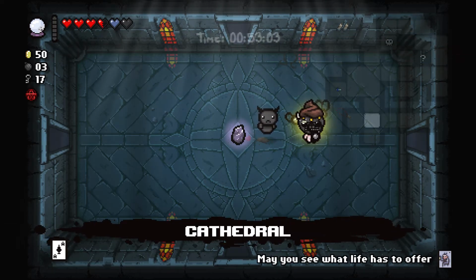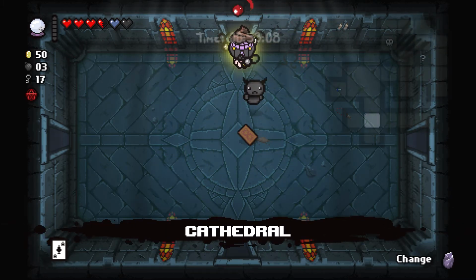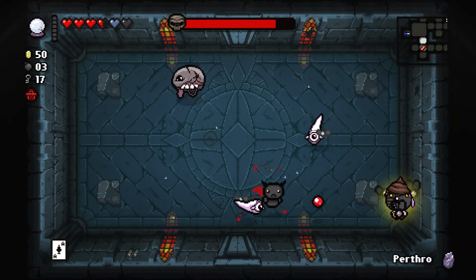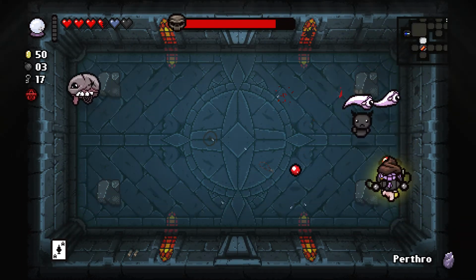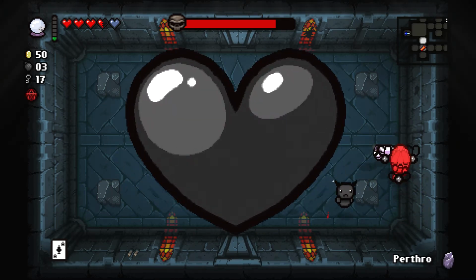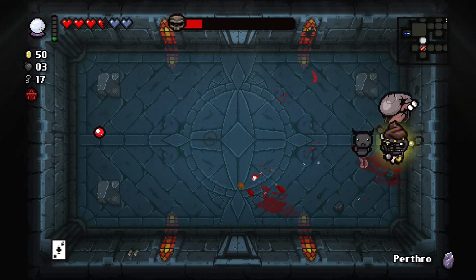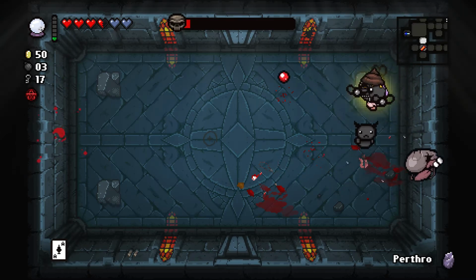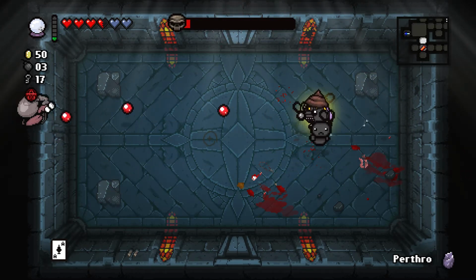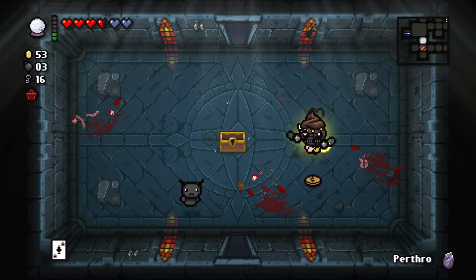No curse room. And a hell of a long path to the boss. Got a Perthro rune, which I'm happy to have. Gotta go through this big room. Oh god. Be cool, be cool, be cool. Nope. Black heart. Okay, we got a soul heart back. Was that a tinted rock or something? Weird. Or a Gimpy or any number of other things might have paid out there. We have Gimpy, I'm pretty sure. Lost track, it's been so long since the beginning of this run.